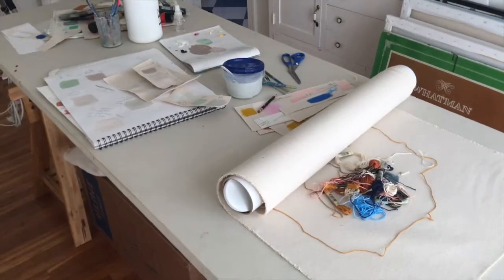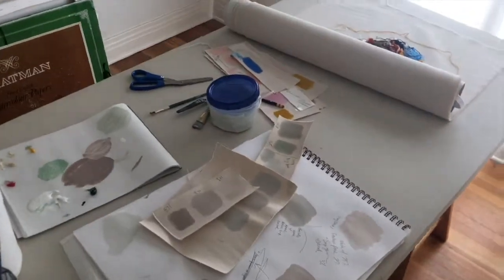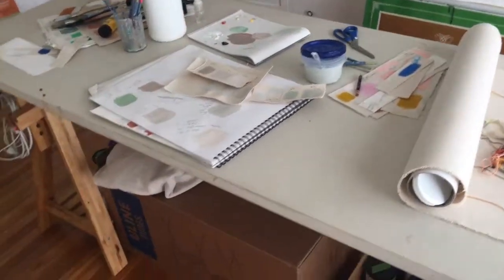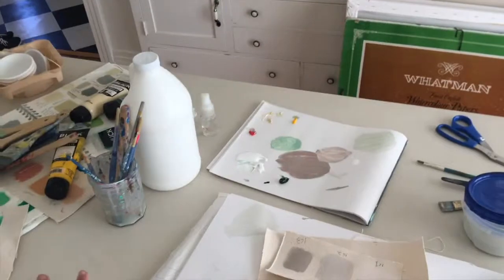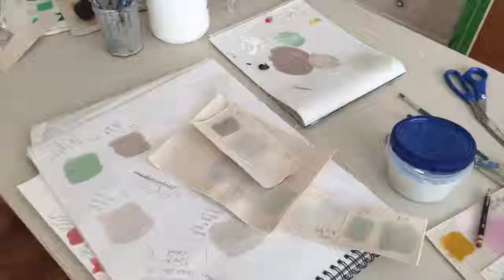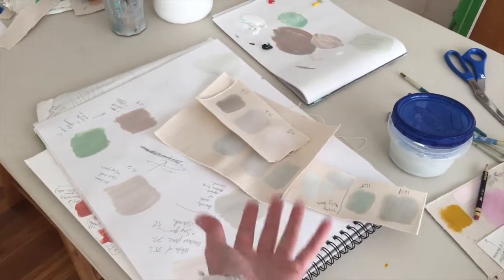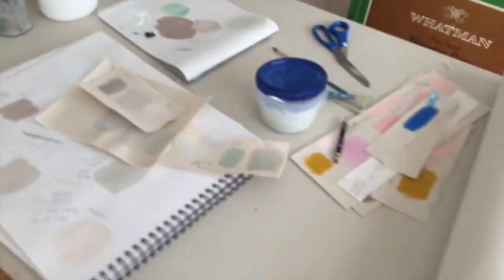Today I'm actually working on a custom piece. This is a pretty small table as you can see, but this is where I make all of my art no matter the size. It's Ikea sawhorses and then just a door on top, and it works really well. Sometimes I'll clear off the canvas and it's just my space for mixing color and prepping the paint. Then when it's time to paint, I clear all of this out, roll out the canvas and get to painting. I mix up the color and test it out on paper, and then also on canvas, because it looks completely different when you put it on canvas. So it's really important to see accurately what it will look like in the finished painting.